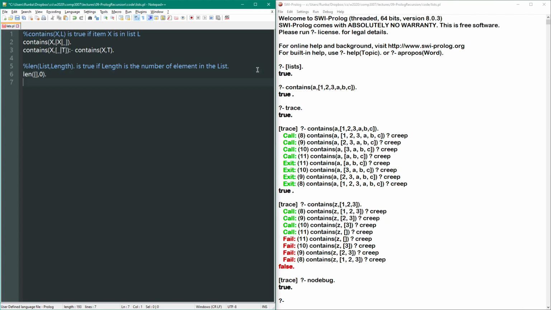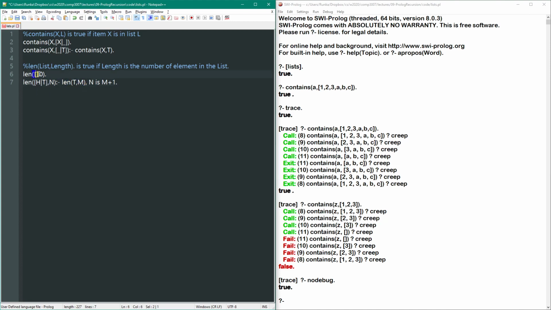Otherwise, there's at least one item in our list, so we'll say len of h pipe t will unify with at least one item, and then some number n that will eventually be our result. So what we can do is ask what is the length of the tail of this list. Call that m, just to be some other letter, and then add 1 to that, so n is m plus 1. So if we pass in an empty variable for the length, that will unify with this empty variable, and that empty variable will get filled with the length of our tail plus 1, where the length of the tail is determined by recursing through, and then asking the length of its tail, and asking the length of its tail.